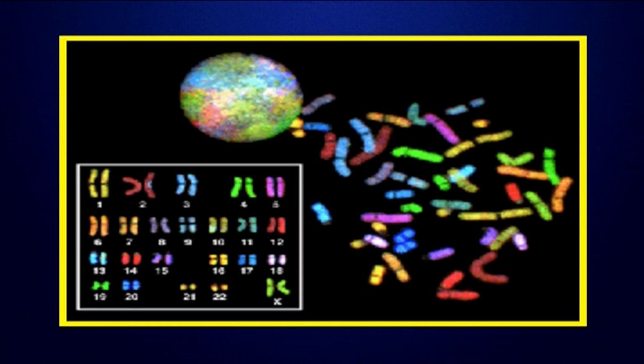M-FISH and SKY allow painting of the entire chromosome complement in a single hybridization through labeling each chromosome with a different combination of fluorophores. Images are collected with a fluorescence microscope that has a filter set for each fluorochrome, and a combinatorial labeling algorithm allows separation and identification of all chromosomes, which are visualized in characteristic pseudocolors. Multiplex FISH and spectral karyotyping differ only in the method used to discriminate the differentially labeled probes.